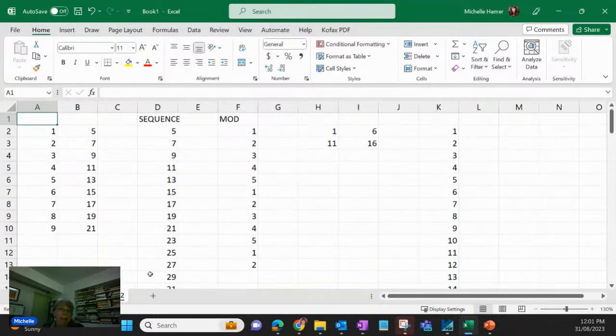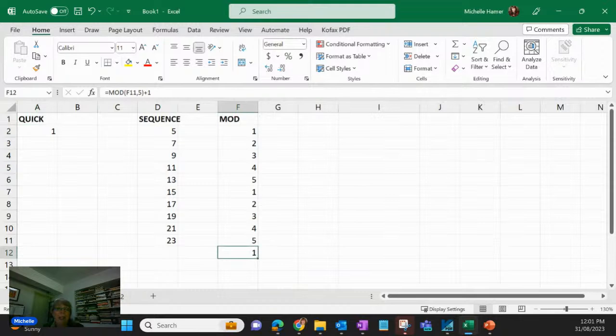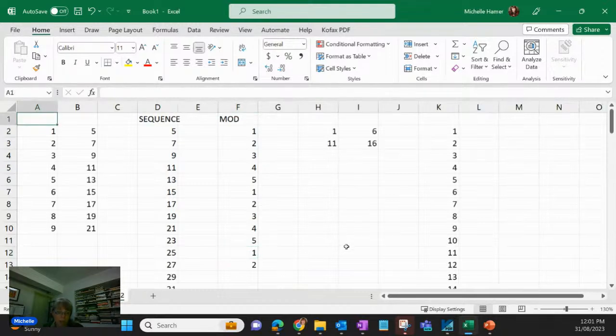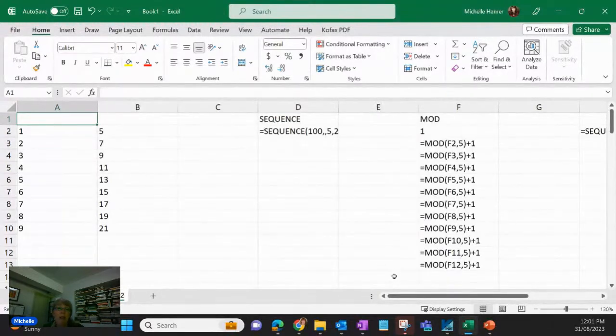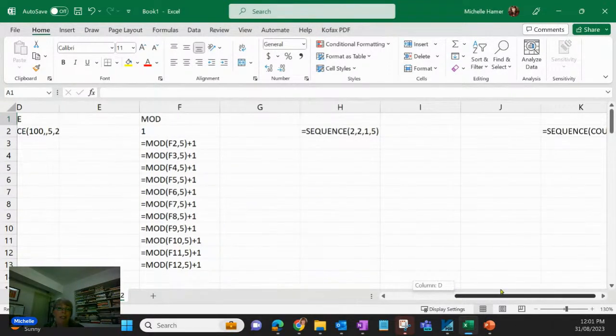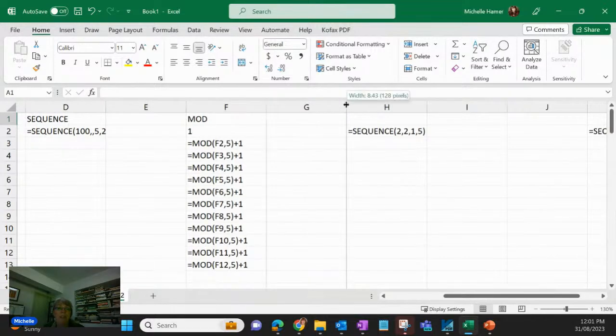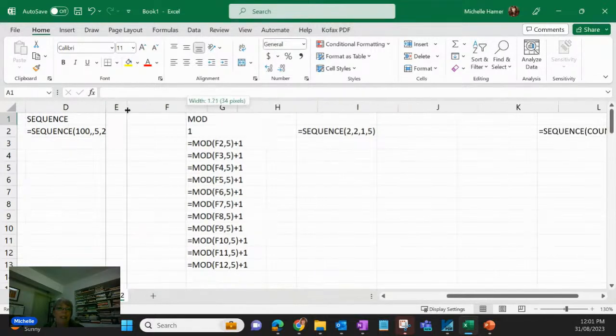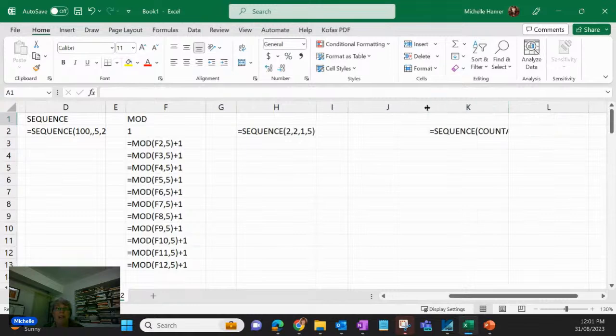Again, a nice easy formula. If I do that Control tilde for you, you will notice each of those formulas. I'll just adjust these columns so it makes it a little easier for you to see them.